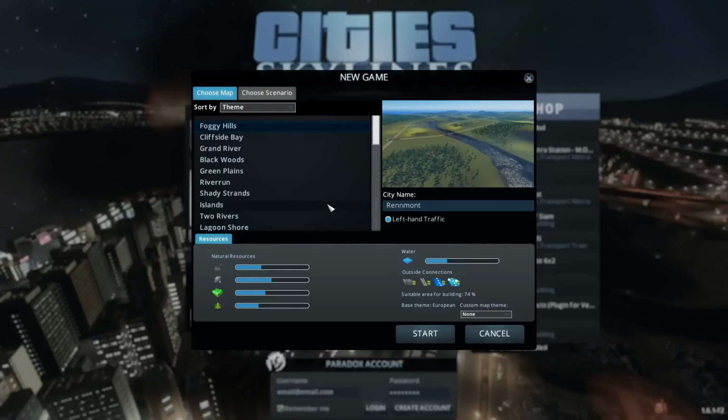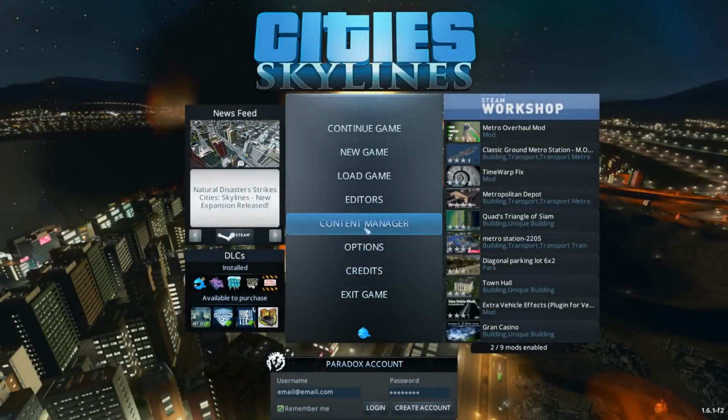Welcome to Cities: Skylines Disasters. This is the DLC that was released in late November 2016, if you're watching this in the future. This is going to be a short series of videos on some free content that was released at the same time, which is the scenarios editor.